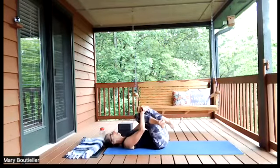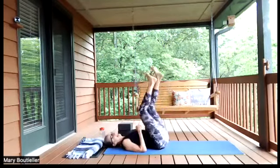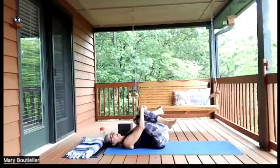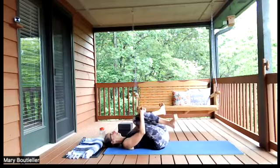Yep, maybe a little wiggle side to side. And then switch knees so your other knee is on top. Draw the knees to chest. Feel that little bit of a rock side to side. We're almost done.